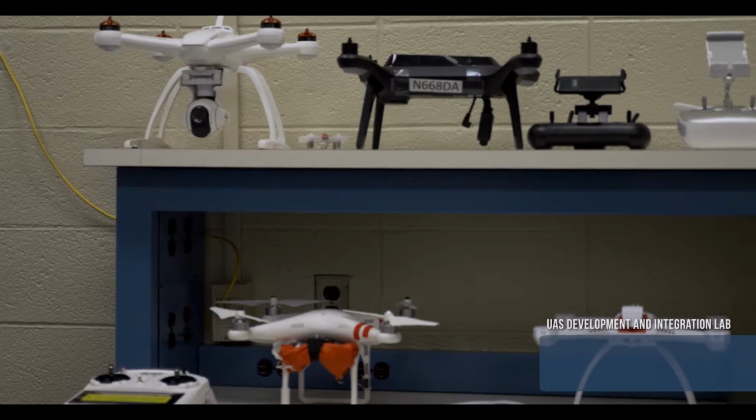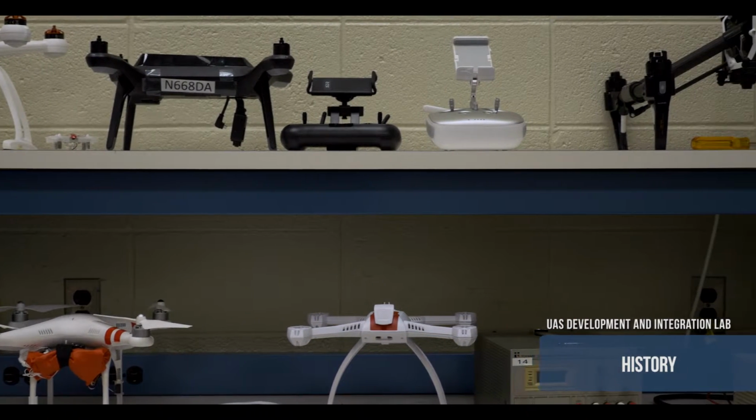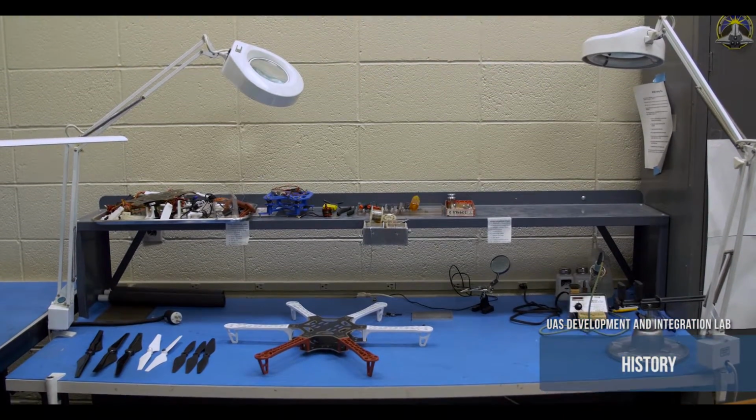So the UAS Development Integration Lab really has its roots for a long time at the University of Alabama in Huntsville, where many of the different departments were doing unmanned systems, but none of them really had a strong program in and of itself. They were doing individual work. So the university, as the FAA became more involved and needed to register and have programs for drones in order to ensure the safety of the public, decided that they needed to have a centralized place for unmanned system integration. Since the Rotorcraft Systems Engineering and Simulation Center had been doing that work for many departments and flying some of these assets, it was a natural fit for us to start establishing those.